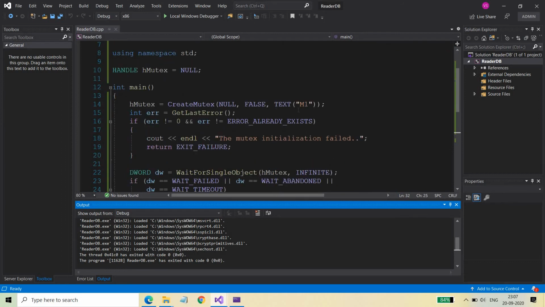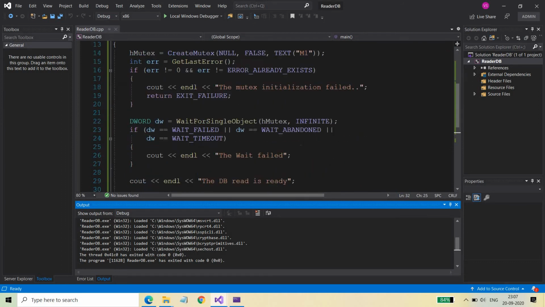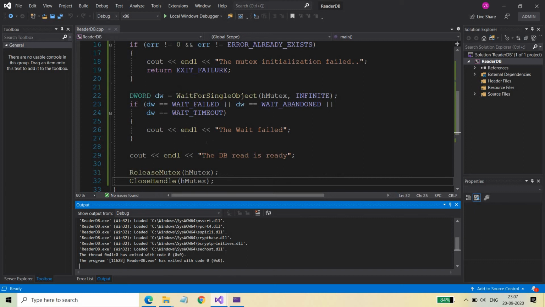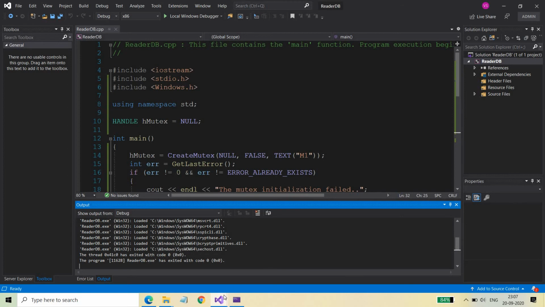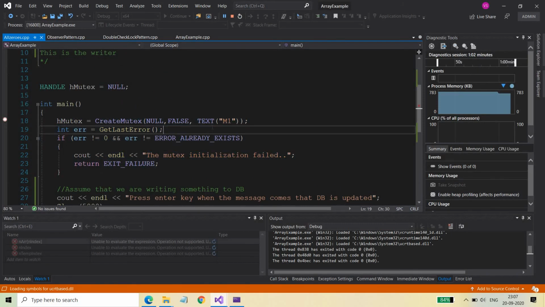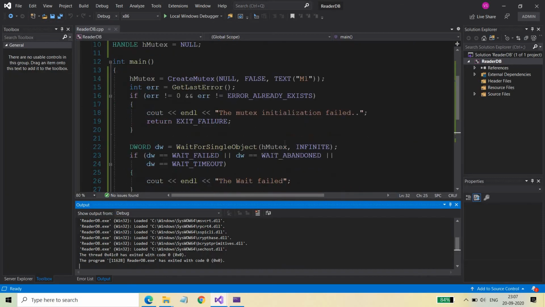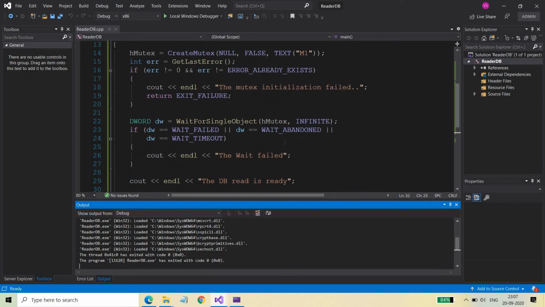I'm just asking for this one, M1, nothing else. I think there is no problem. This is waiting infinitely, and this is waiting on the same M1. Then why is it not working? This is something very interesting.